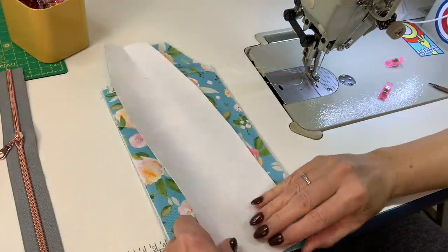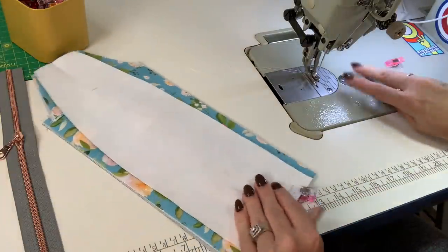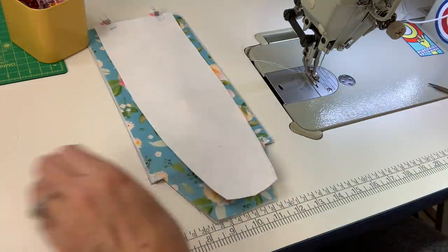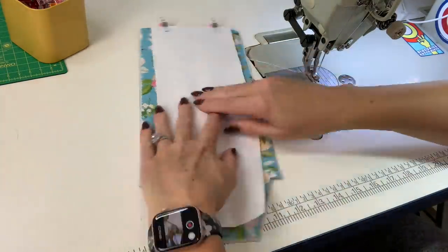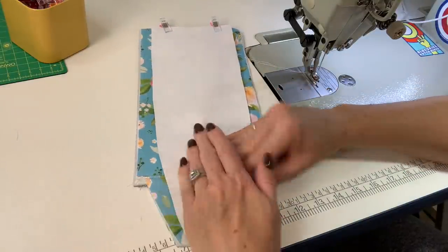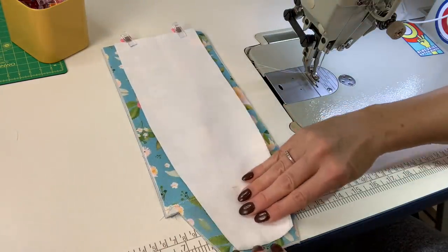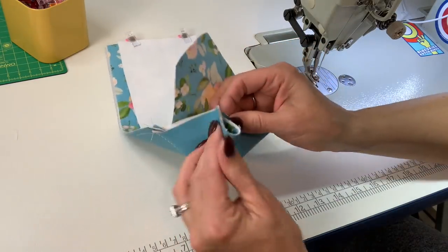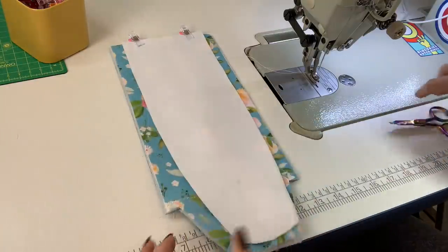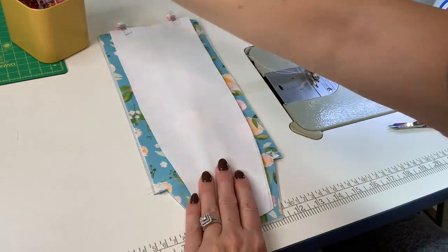Okay, so my center right there, I'm gonna clip the bottom, and then my center up here. Let me make sure this is the center here. Okay, right there. Okay, and then I'm going to clip that.